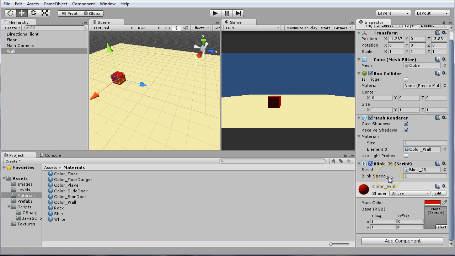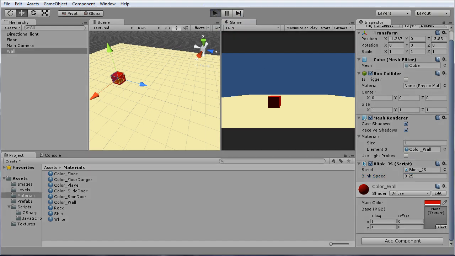Another part of this component, something that I added to this script, is the ability to change how this script operates, in this case, just how fast I want it to blink. Right now it's set to blink at 1 second. Let's go ahead and make it faster. I'm going to have it blink in 1/4 of a second. I'm going to hit play, and let's see if in fact it does that. Yep, look, it's blinking faster than it was before.